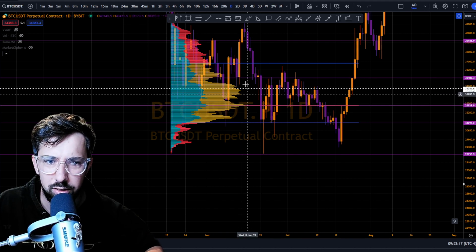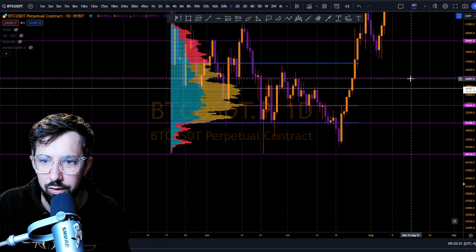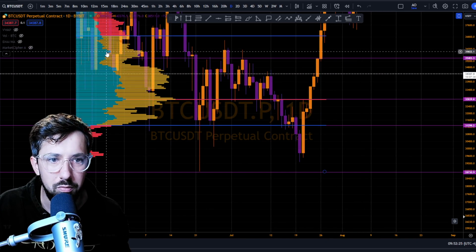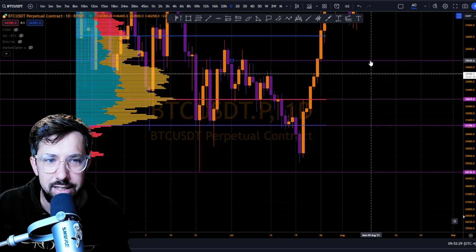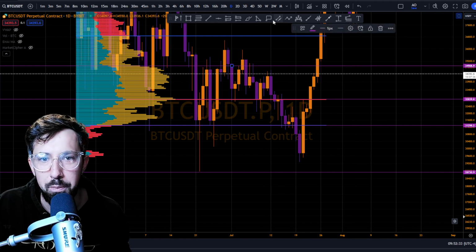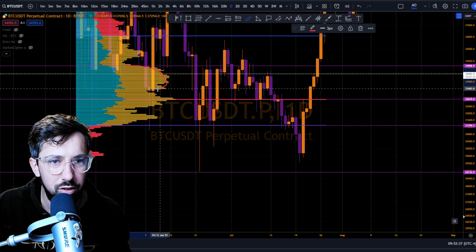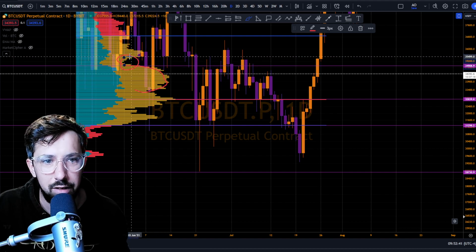And if we want to be very particular, we can see that instead of marking out this one up top here, you can see this volume node here. So we're going to pull this down to where this volume stops, okay? Because you can see the big chunk here. Now, this is what I like to do. You can see the big chunk here, right? Before we get this little hole, okay? And then we have another reaction here.